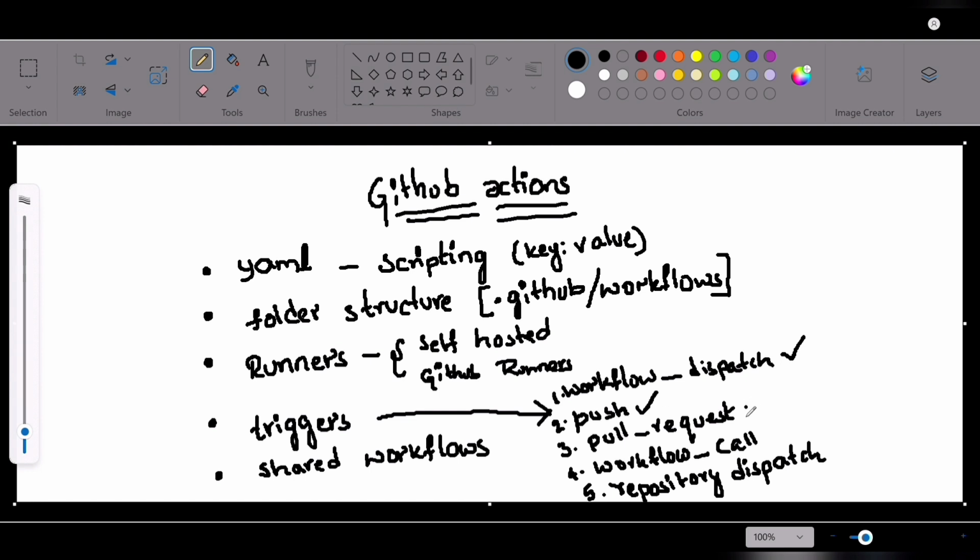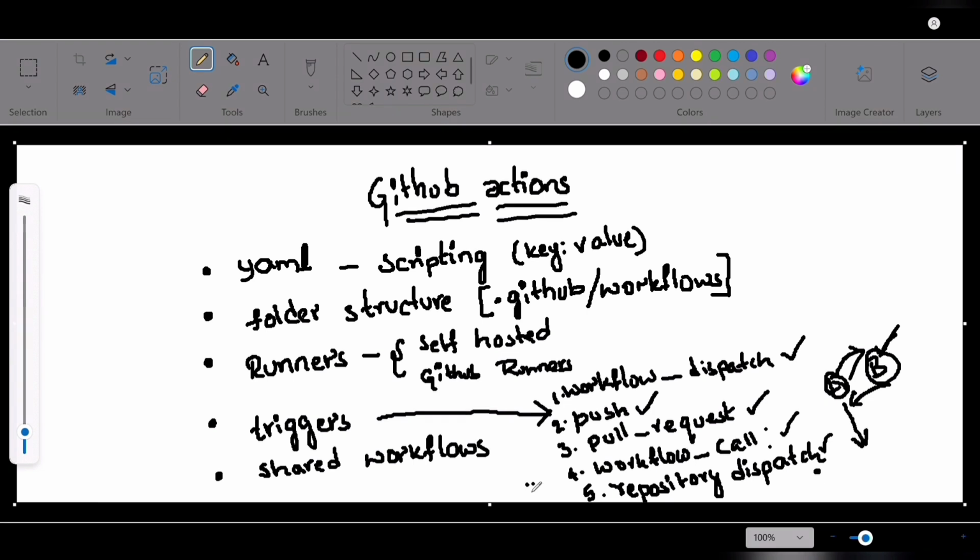Okay. Similarly, when someone raises a pull request and wants to trigger a workflow as a PR check, he can use a trigger called on pull request. So let's say we have two different repositories, repository A and repository B. If someone wants to call repository B workflows into repository A and execute all the workflows here, in that scenario he can use on workflow call. And coming to repository dispatch, when someone has a workflow in repository B and wants to trigger it from repository A, in that scenario he can use the trigger called repository dispatch.